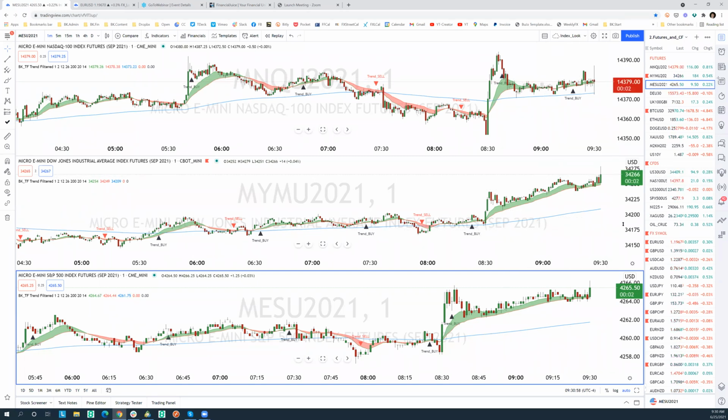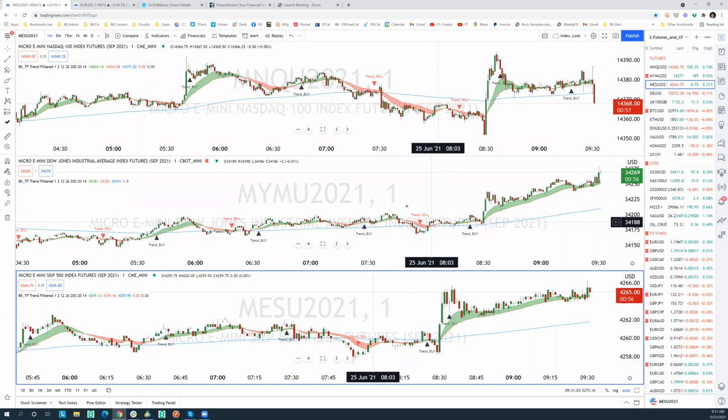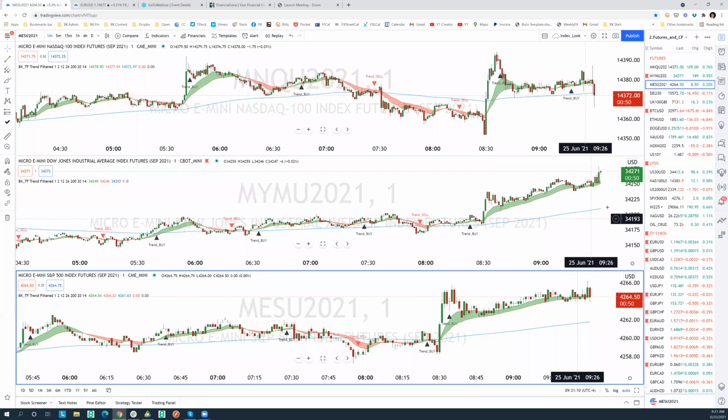We got to see what's happening over here. Dow is actually the most robust and relatively well bid here. It does have a buy sell buy structure here. I actually traded this to the upside, but that trade got done. So really only if this shows up as a second buy can we entertain the idea of doing any additional trades. I'm just trying to see what else is going on over here.